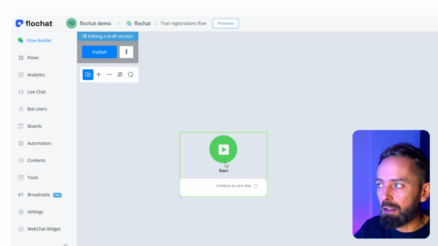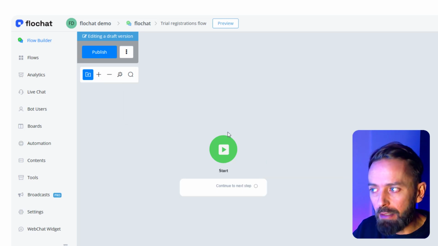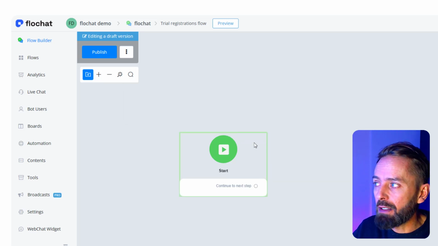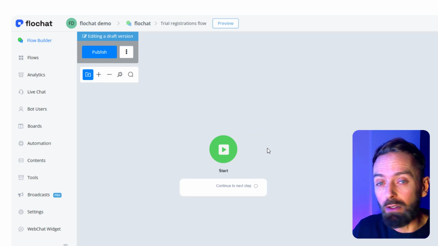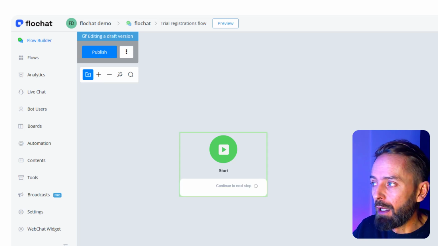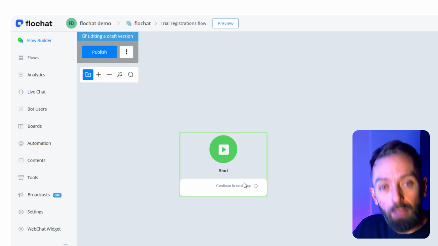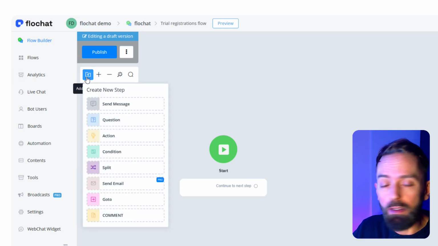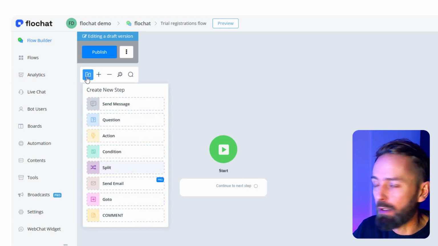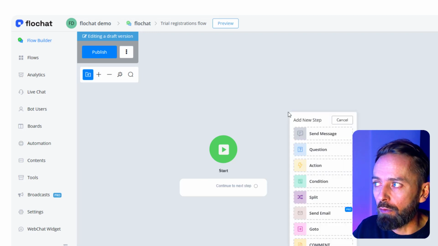All right, let's take a look into the actual flow build itself. Each individual element is called a node, so you can have multiple nodes inside of your flow. You can add additional nodes by selecting on this input here, so you can add send message, questions, actions, or you can right click on the screen and it will do that also.